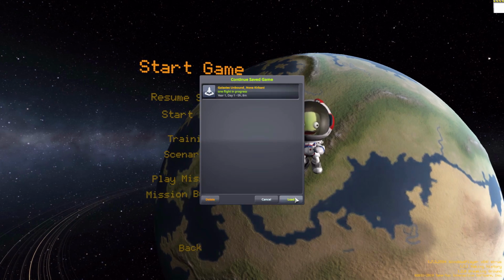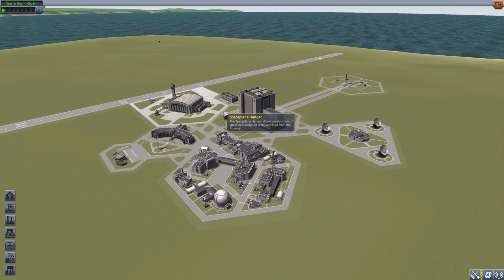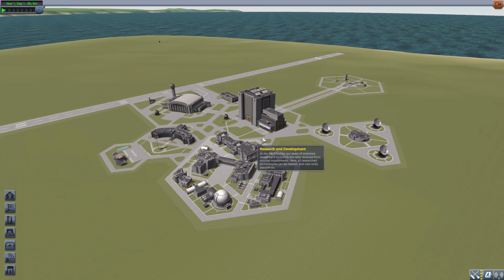Today we are having a look at the Galaxies Unbound Nova Qurbani mod, which is being made by forum user StarCrusher96. And what this glorious little piece of work looks to add into the game is an awesome new star system for us to explore, which is meant to be sort of an in-game analog of the real-life Alpha Centauri, which I think is pretty cool.